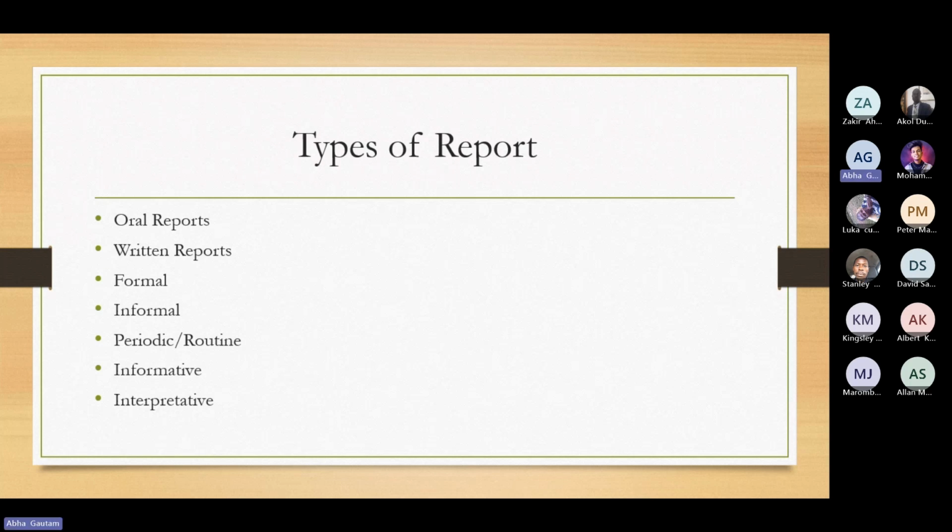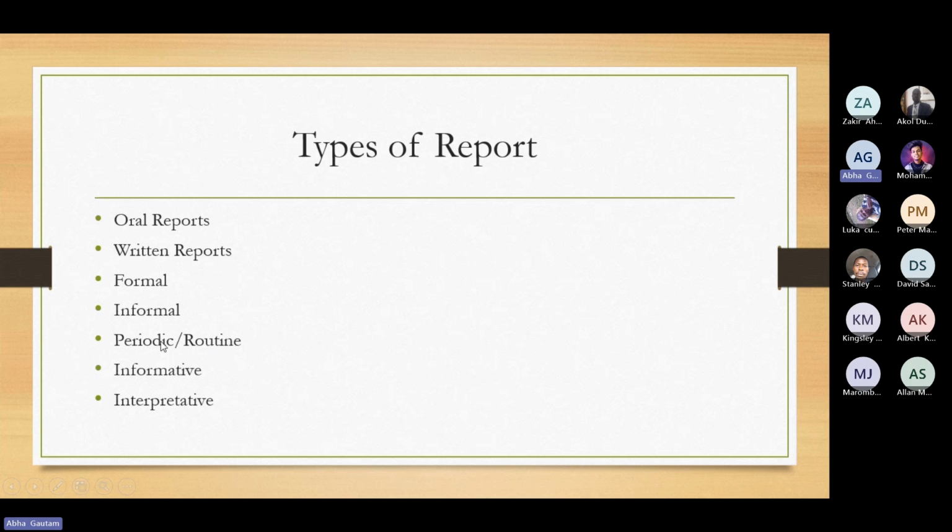But in contrast, when we have formal reports, we have a prescribed format, that this is how, after this heading, this should come. So the standard form is there, and it varies from organization to organization. So you should know what is expected of you. When you prepare any formal report, you can divide them into different categories. There can be many, but usually these three are the broader ones: periodic or routine, informative, and interpretive.